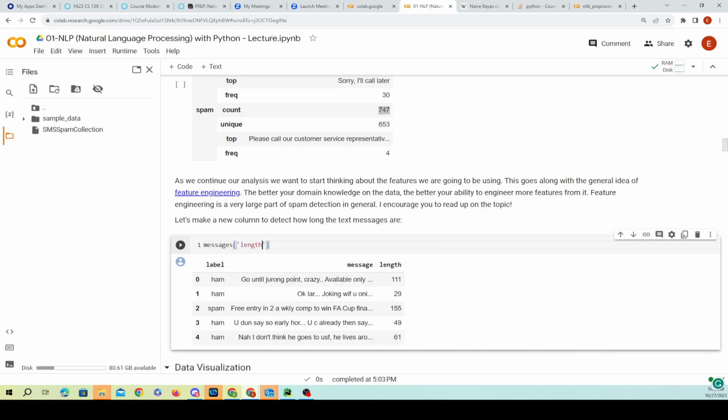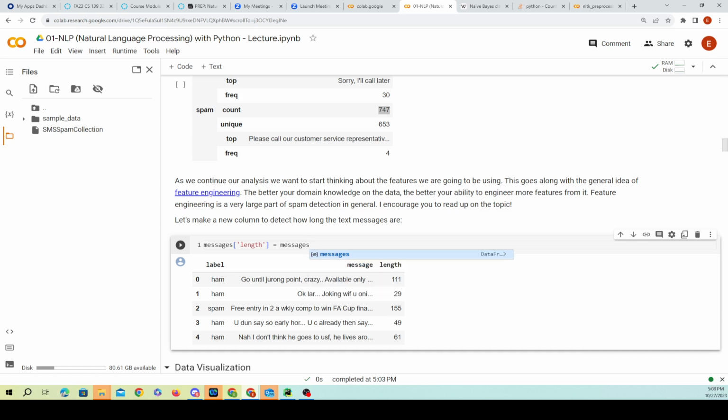Length. So this is the new column that we want to create. If we ever want to create a new column, all you have to do is call your object, put in brackets, and then in quotations put the name of the column that you want to create. That's all you need to do, and that will create a new column. It's very easy to do, and that's one of the powerful tools of data frames, that it makes it really, really easy to do things.